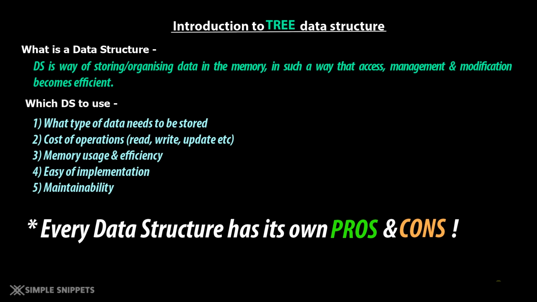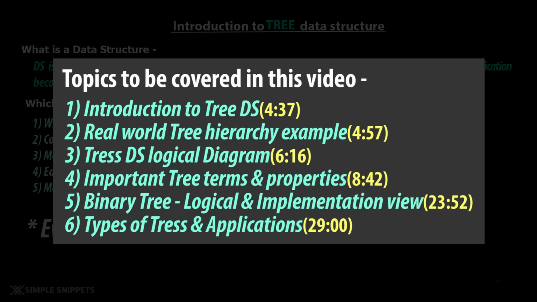This video is very important guys, and the topics that we are going to cover in this video are as shown on the screen. First we'll start off with what is a tree data structure. We'll try to understand how a tree data structure looks by taking a real world example and then comparing it with our data structure example. We'll also see what is a binary tree. We will also understand some important tree terms and some important tree properties. Those are absolutely important. Those are fundamentals which you need to know. We will see the logical diagram in terms of implementation, of how it would look when we actually implement a tree data structure programmatically. And then at the end we will simply list down some of the types of trees, some of the variations, as well as the applications of tree data structure.